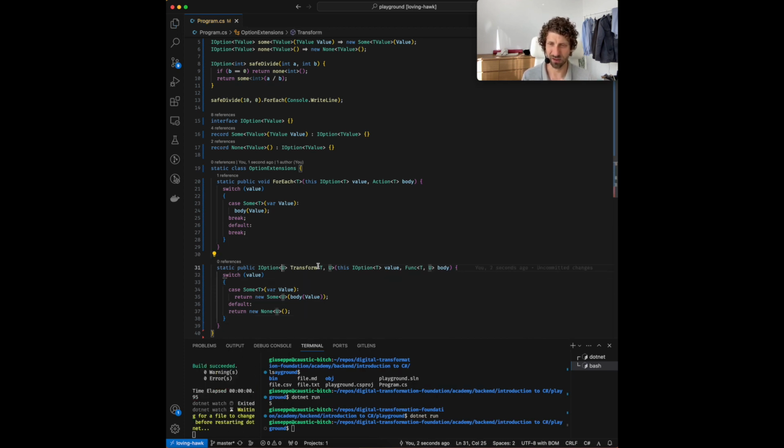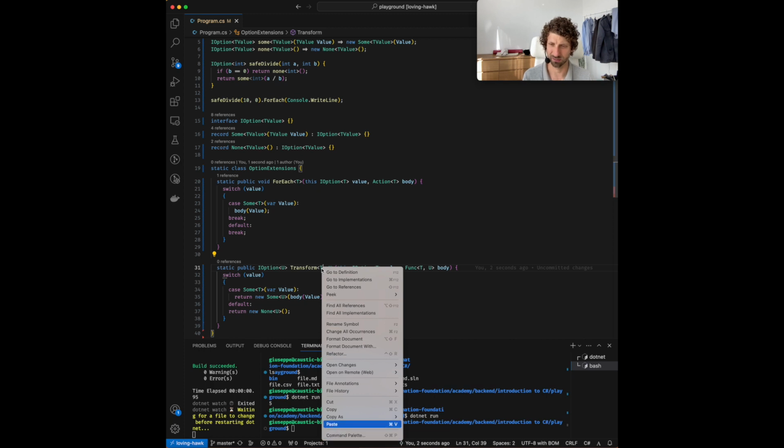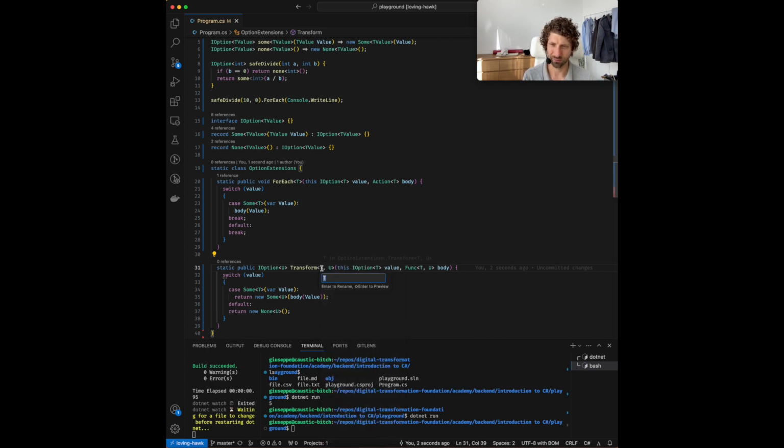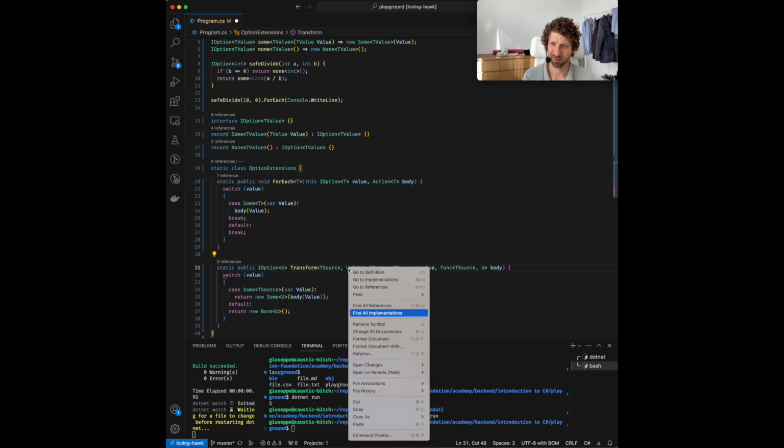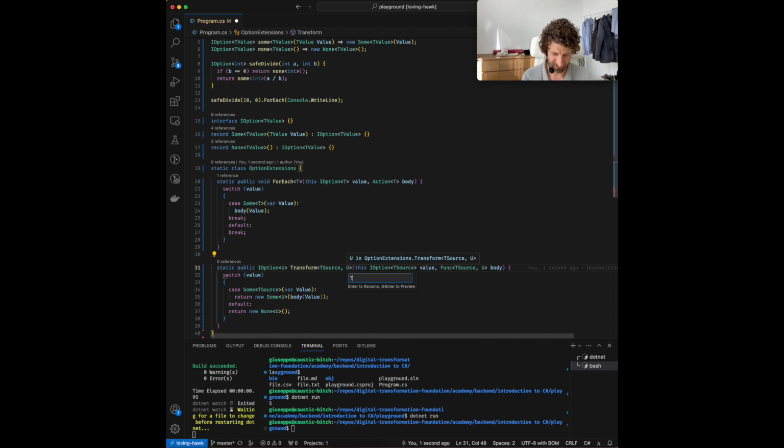Okay, and because we're returning, we don't need the break statements. Okay, now it's really worth it to give better names. In general, you should have better names. Now, this is the source type, and this is the transformed type. Okay, now it's longer, but look, we have the value.